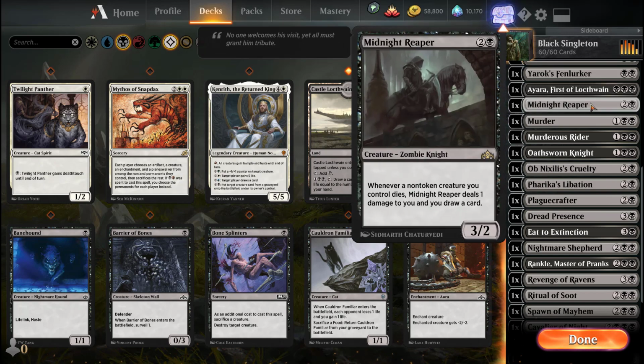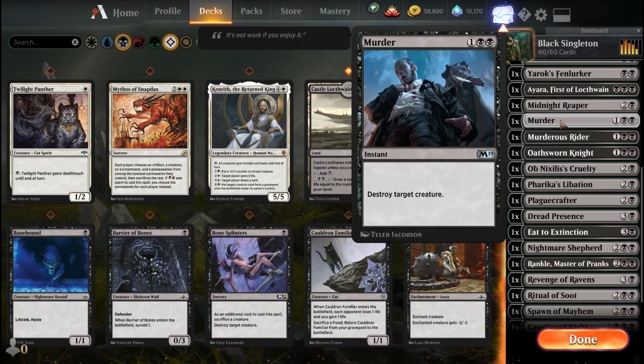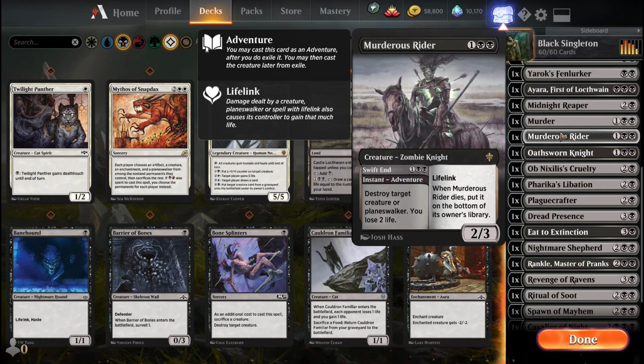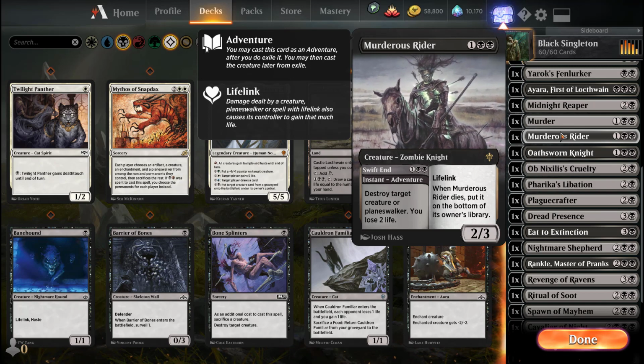Right, Midnight Reaper basically allows you to replace creatures with cards. So especially if you combine this with Ayara. Murder: just flat out destroy target creature. Murderous Rider, same thing. But it also later on can put a 2/3 lifelinker onto the battlefield.